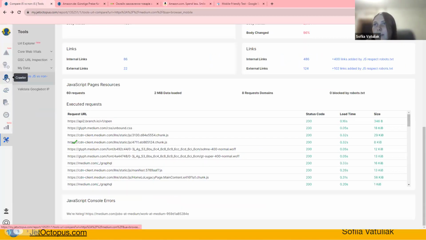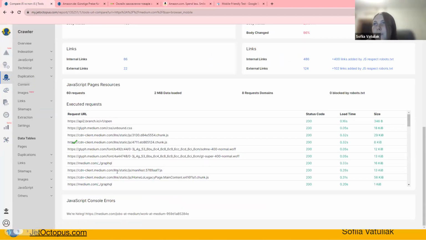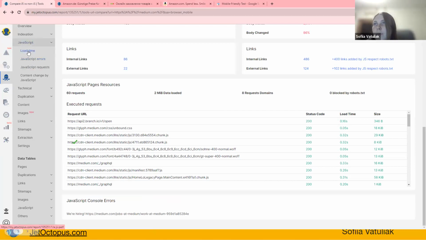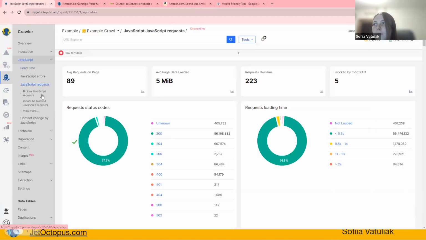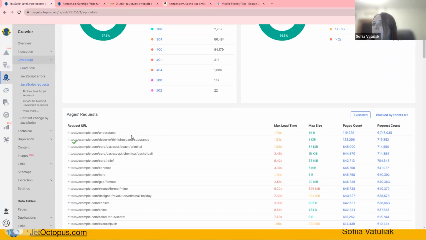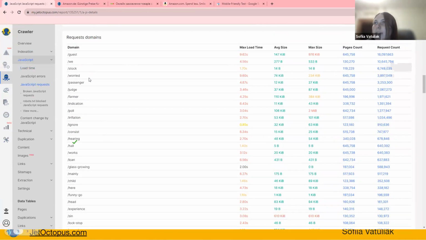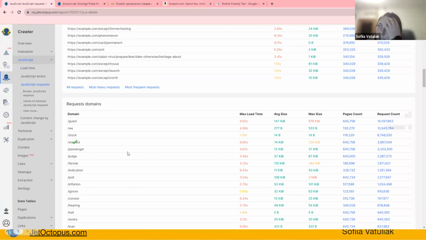Just a second, I'll share. Load time. Here are URLs, and here are domains. And general information, average information, isn't so personal.